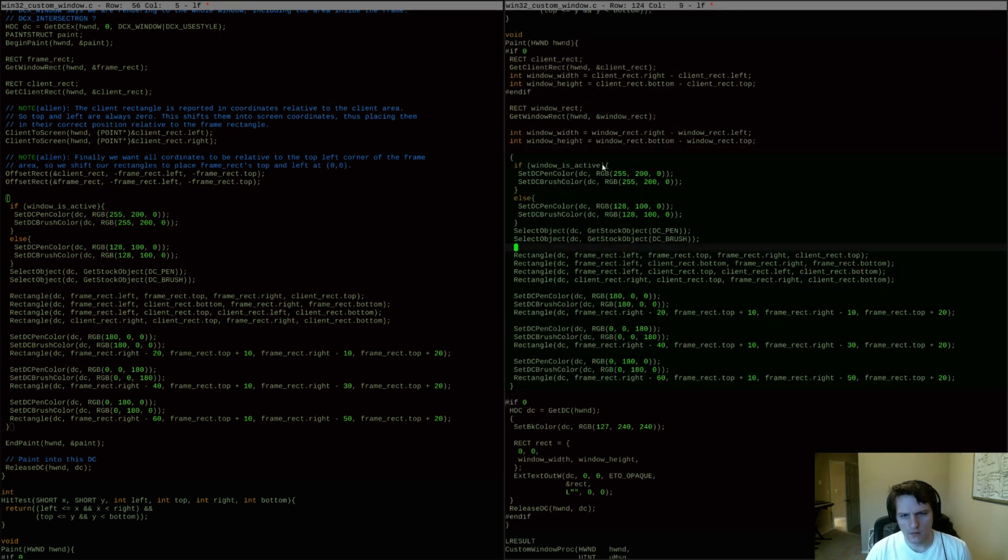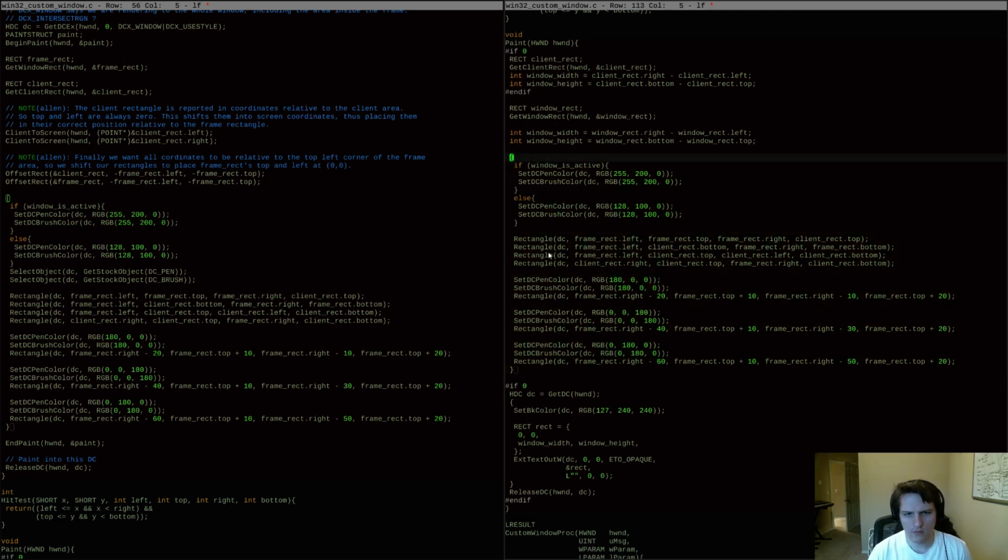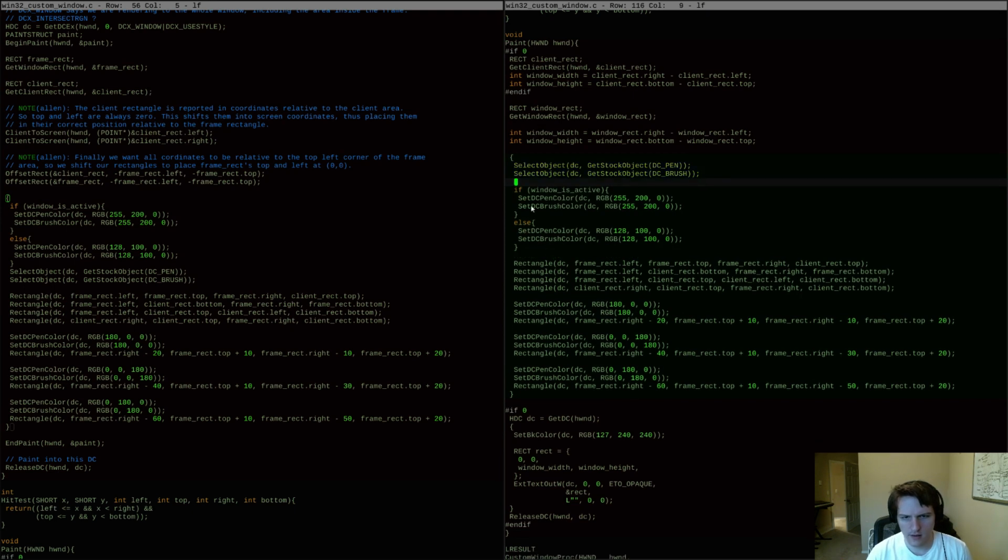So, pen color, brush color, pen color, brush color. Select these objects. That's what I'll do, I'll just say select the objects, set the colors, draw the rectangles. So these say frame rect. I'm going to switch that to window rect. See what we get here.